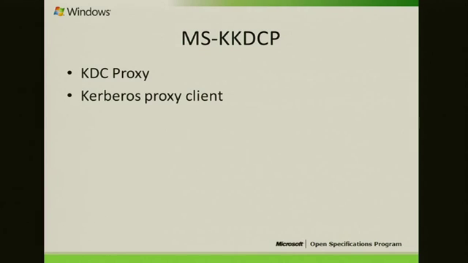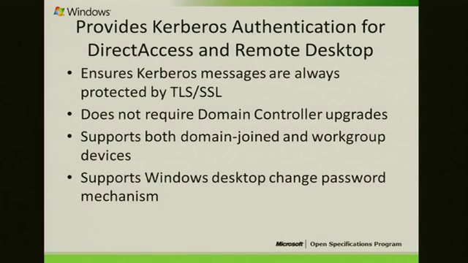Okay, so the last thing I'm going to talk about is the only new protocol document and the only new protocol that we have, and that is our KDC proxy. KDC proxy has two roles: the actual KDC proxy, which is the server role, and the Kerberos proxy client. Why we have this is to provide Kerberos authentication for our direct access and remote desktop scenarios.